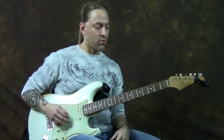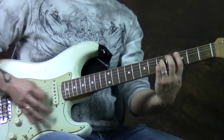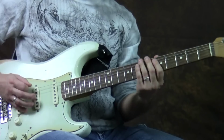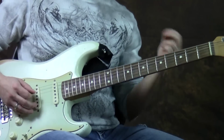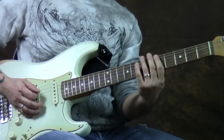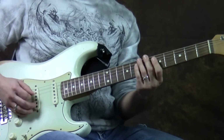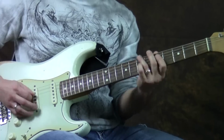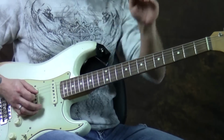So what we're doing here is we're coming off that 3 to 5, to the 5, and then you're going to go into this. So you're going to palm mute the 6th string, you're going to hit it twice. And right there you're going to the 7th fret of the 5th string, and you're not going to palm mute that. Okay? Then you're going to play 5, 6, 7 on the 6th string. And then you're going to go to the 5th fret of the 4th string. So you're going to string skip over the 5th string.